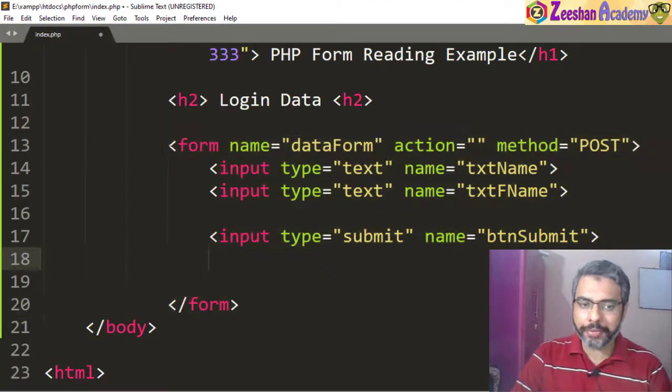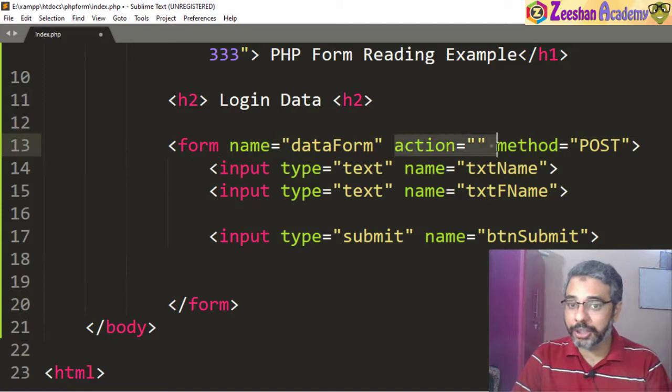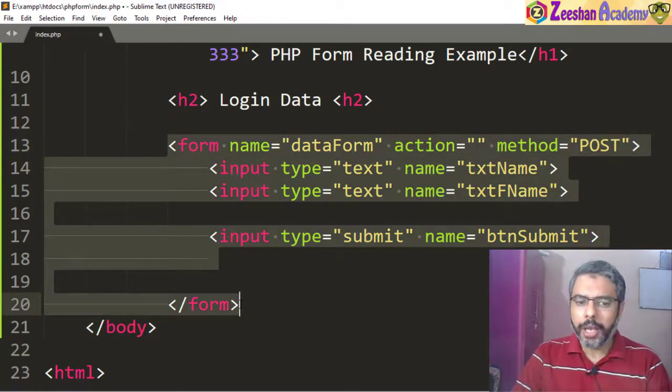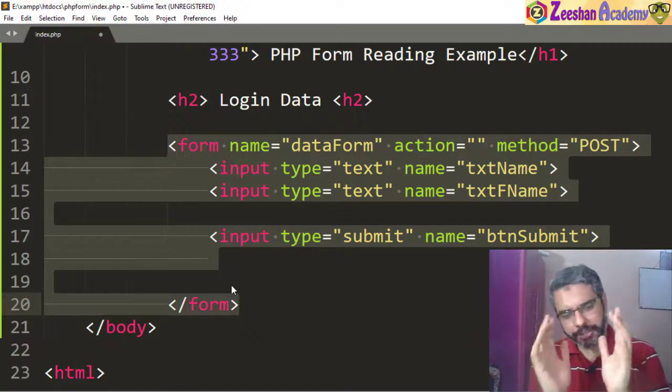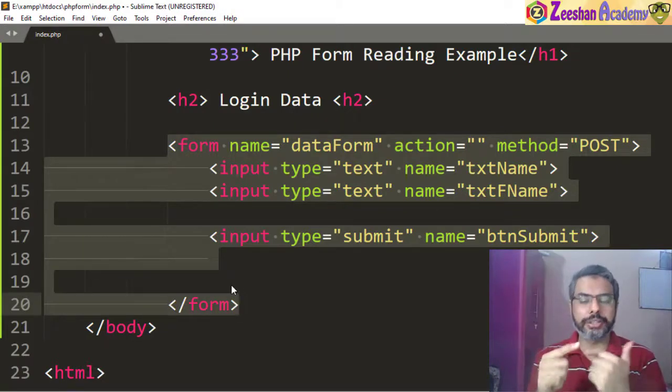So what we have done now is simply create a simple form. We gave it a name, we gave it an action, and we filled in method post, to be discussed right now. So this is a simple form. The basic idea is that this is a simple HTML form, the user gives his data and clicks on submit. After the user clicks on the submit button, this is where the trick starts.